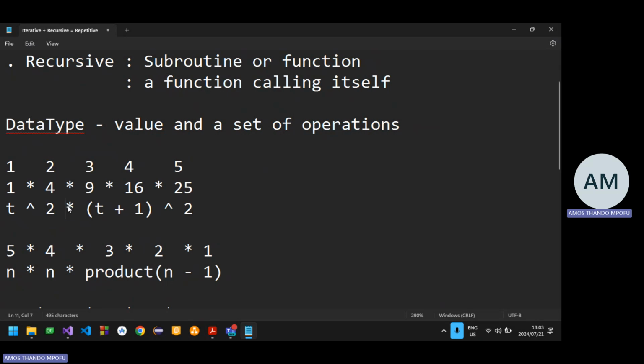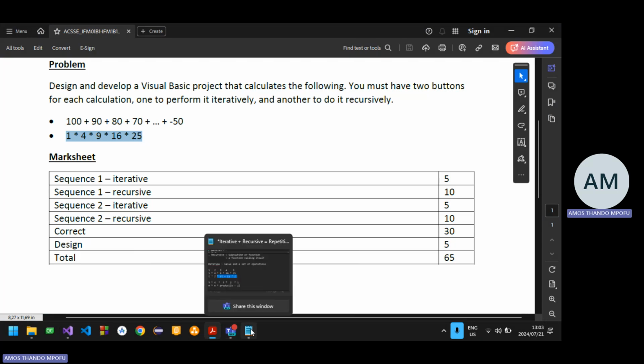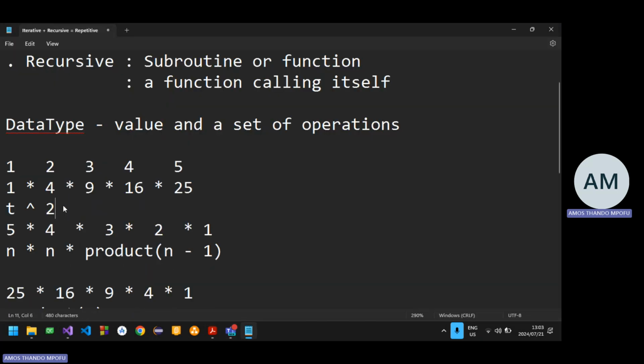I'm doing iterative. I can neglect this part. I don't have to worry about +1 because the +1 is there in step, right? Where I removed step, that's where the +1 is. So t by default will increment by 1. I don't have to worry about that. So I can remove this part. So I know t is just t squared, right? The current t, square that value. And then that t, right? I'm going to have a variable, right?